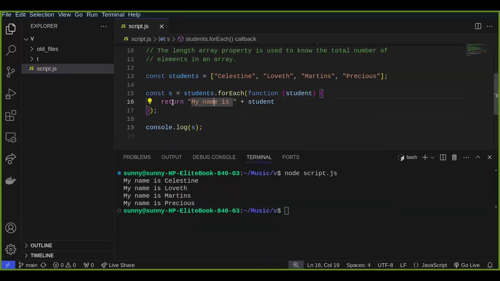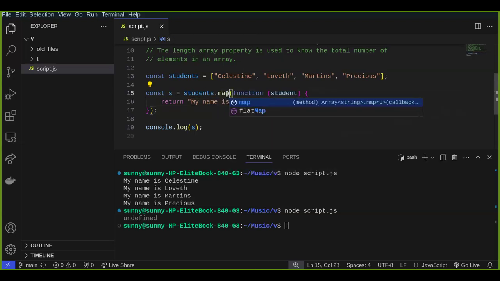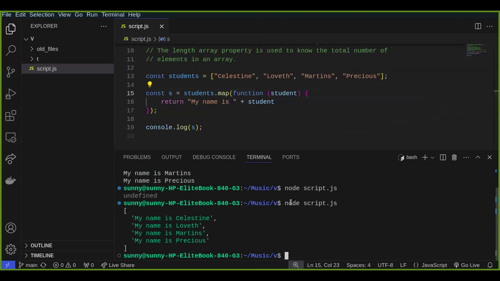Even if I've written my return statement well and I run this, it's going to show undefined because this doesn't expect that I should return anything. But if I did map, map is going to return whatever I am doing here. As long as there's a return statement inside this function, it's going to return it, but forEach is not going to do the same.